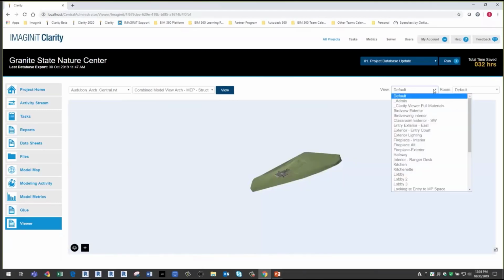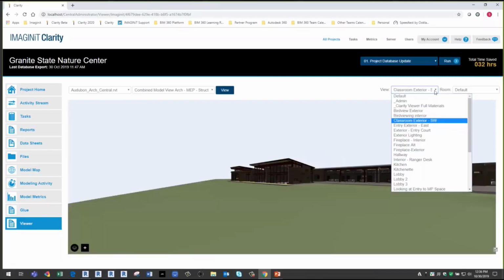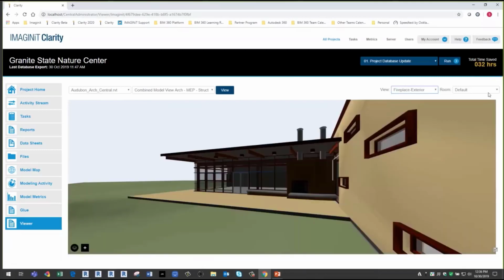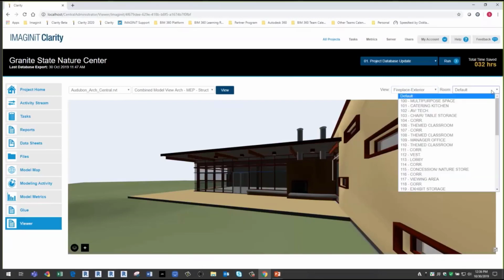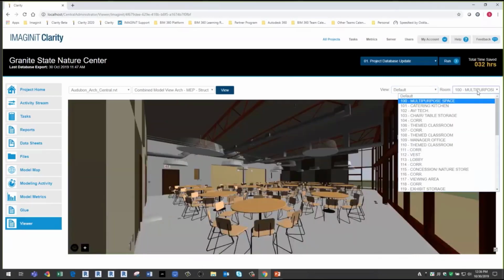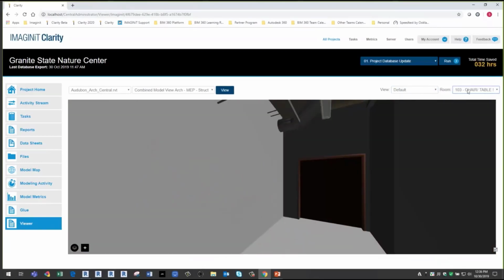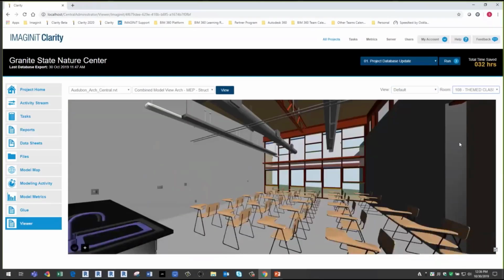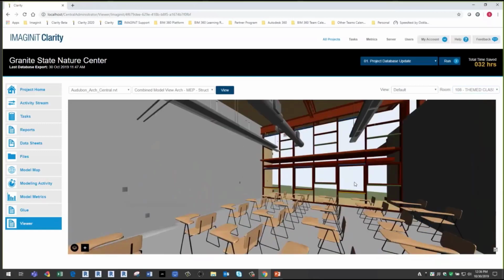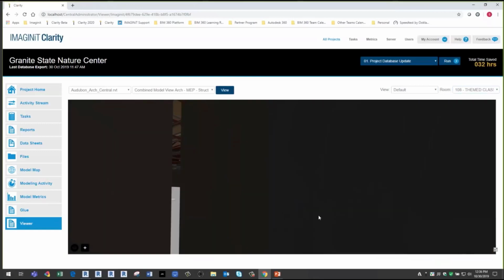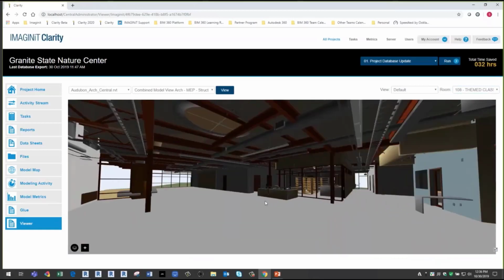Any perspective views that you've created would automatically be displayed here. If you don't have any perspective views, as long as you have rooms, our tool will automatically create a viewpoint inside of every room that you have in the project. So you don't even have to set up these views. And once, of course, you've set the view up, then you can navigate very easily in that room, the whole project.